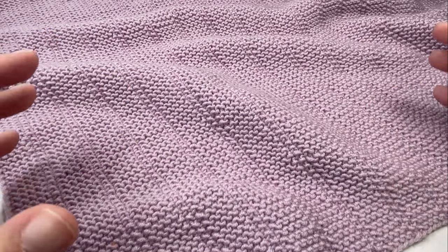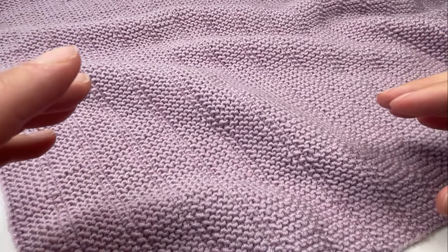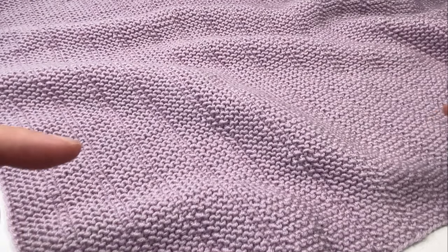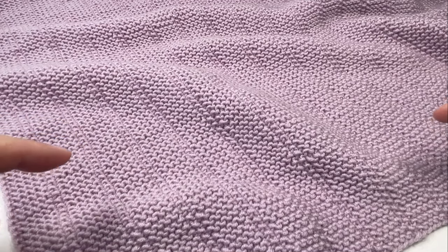You can knit this blanket in any weight yarn that you want. You just need to tinker with your cast on so that you don't end up with a giant blanket if you're using super chunky yarn, for instance. But you can knit this with any weight yarn. It will work and it will look good in any yarn.